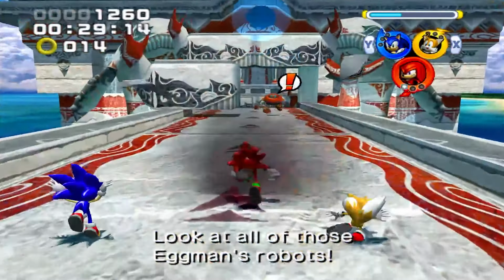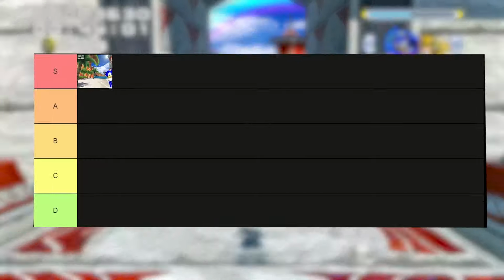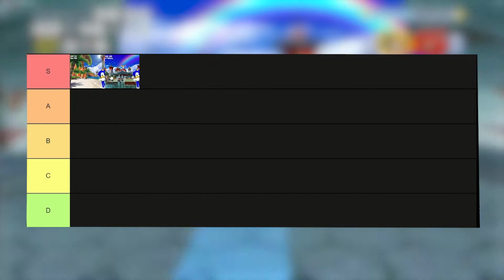I think this is the level that truly represents what Sonic Heroes is all about. Kind of like how City Escape represents Sonic Adventure 2, or even Green Hill Zone from the first Sonic game. If you ask someone right now what their favorite Sonic Heroes level is, and they don't say Ocean Palace, you can't trust them. So with all the glazing done for Ocean Palace, I'm gonna have to put it at an S for me.